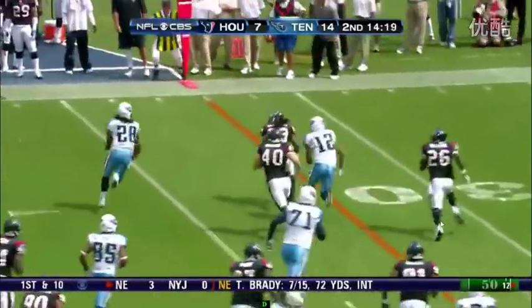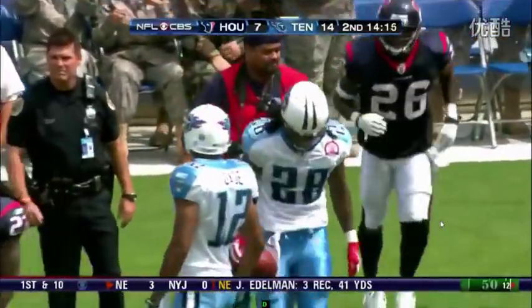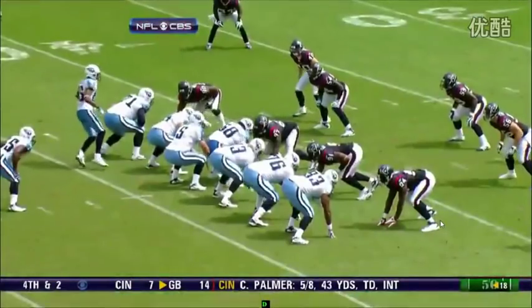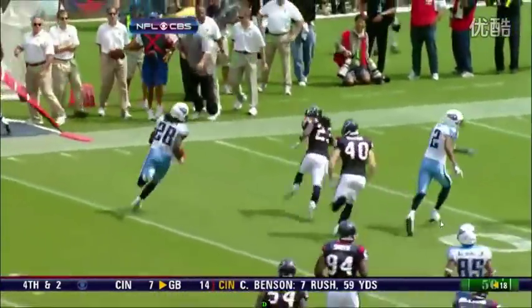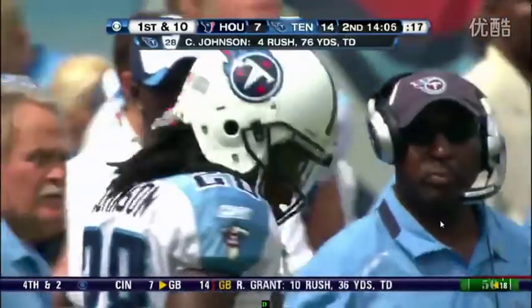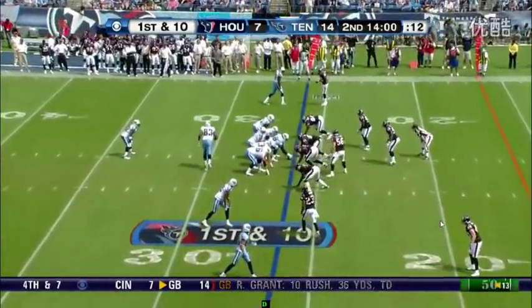Here's Johnson again. Bounces outside. Turns the corner. And is out of bounds at the 25. Dante Robinson managed to somehow catch him, but it's a pickup of 16 yards. And the Texan defense is getting the idea now. When Chris Johnson cuts it back away, they just head to the sideline. Watch Dante Robinson. He just runs out ahead of him, knows he's got to hustle to get him out of bounds, or Johnson will turn the corner and get up the sideline. This Texan defense is really getting gashed by some runs that they shouldn't be.